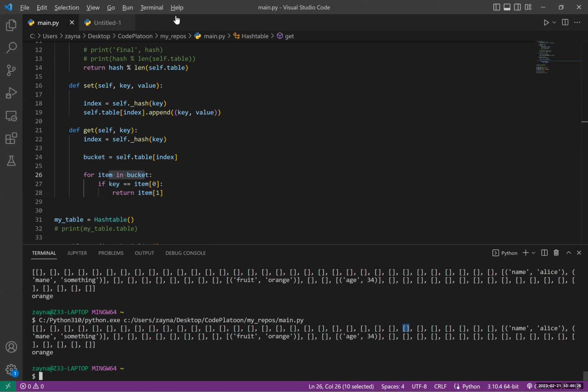I was just wondering if you can check the length of the bucket too and do an if else, just to try to optimize. Yeah, well, we won't know how many items are in the bucket. That's the thing. Because what if there were 3 items and the thing that you're looking for is the third? Well, at that point, I would do the for loops. But if the length of the bucket equals 1, I can then return bucket 1.